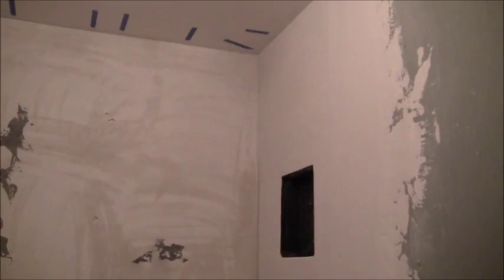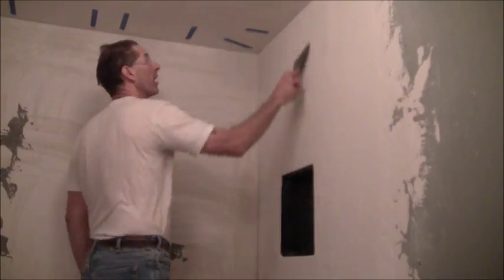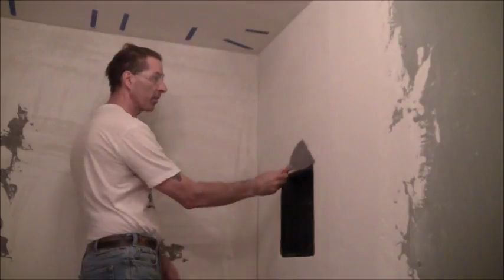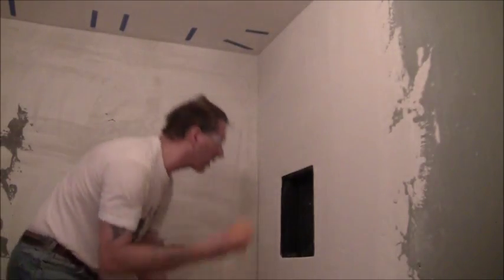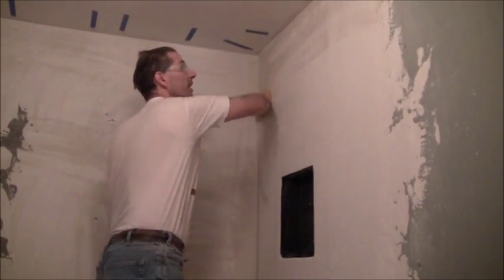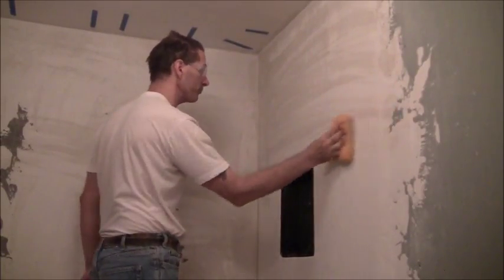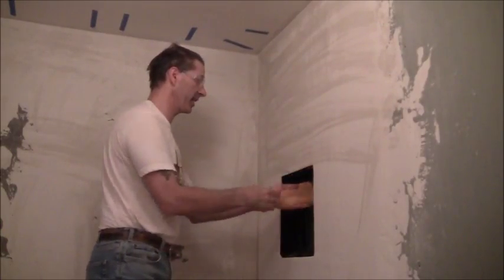So first thing I did was I just take a putty knife, and I just go over the entire wall to make sure all the little bugger things are all taken care of and knocked down. Now I'm taking a wet sponge and I'm just going to make sure that there's no dust on the wall. Everything's nice and good for the waterproofing material. A lot of dust collected inside of this niche.